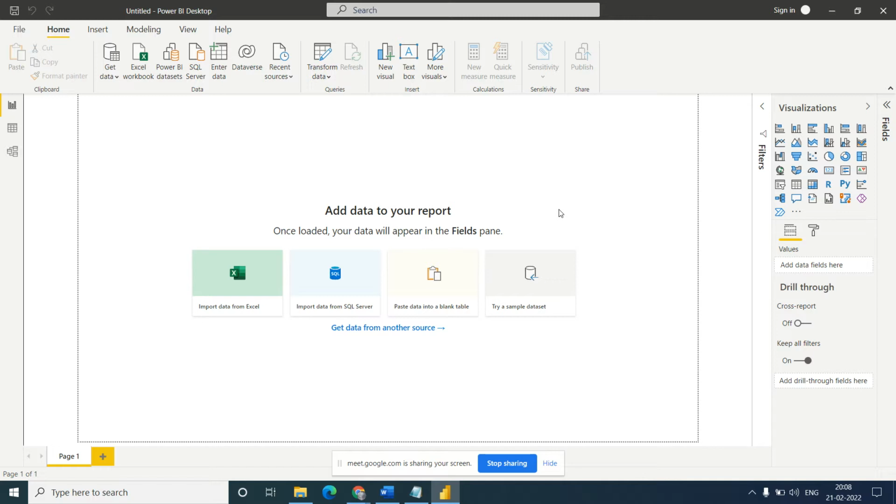In direct query there will be a direct connection, and in import mode, at first the data will be copied into the Power BI engine, then it will get compressed into the form of a VertiPaq file. And then Power BI Desktop will be connected with this file, the PBIX file.